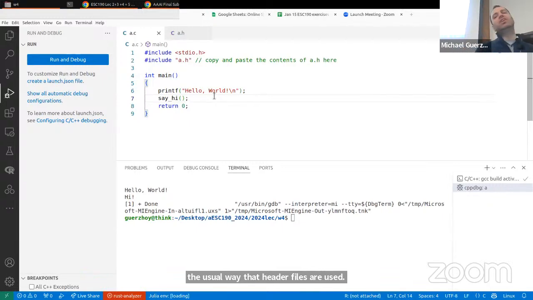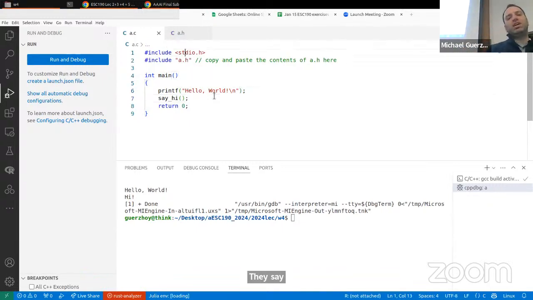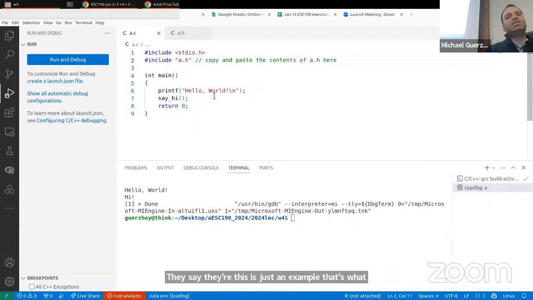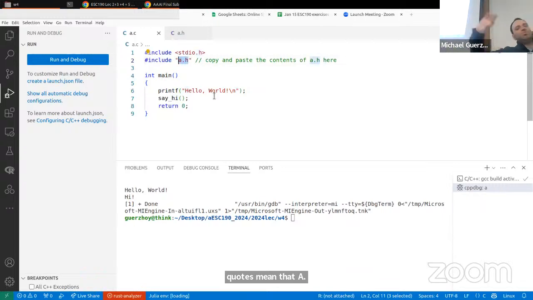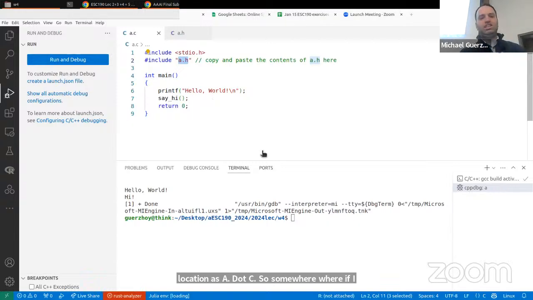That's what include does. The difference between the angular brackets and the double quotes is that the double quotes mean that a.h is essentially in the same location as a.c. So somewhere where if I say to GCC, look up a.h, it will find it.